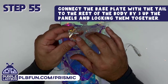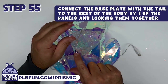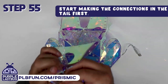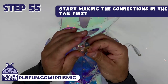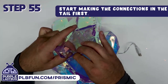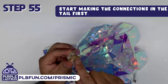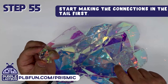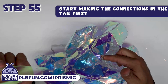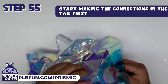Okay, so this flat edge goes over top of this tab, and this flat edge goes over top of this tab. So let's put two pins in it. I'm looking at the tail assembly here, or the base assembly, put one right there on the bear's tail, and then put one through there as well. This piece, I'm going to slide this section over top of this tab first, and then bring that edge up under that tab there. Okay, so there you go, see? That went in easy peasy.